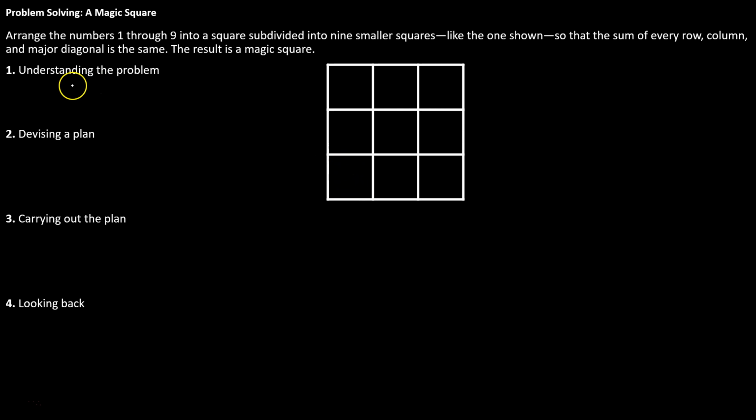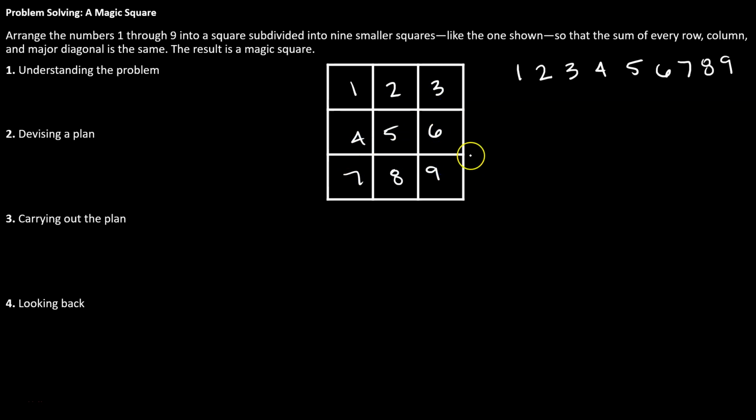So our goal here is to fill in the numbers. We get to use the numbers 1, 2, 3, 4, 5, 6, 7, 8, 9. And if you like guess and check, maybe you start by plugging them in. Let's try it. Does this work? In the top row, if I add these numbers together, I get 6. In the next row, if I add these numbers together, it is not equal to 6. So I know I did not place the numbers in the positions correctly. So guessing that way isn't going to help us.